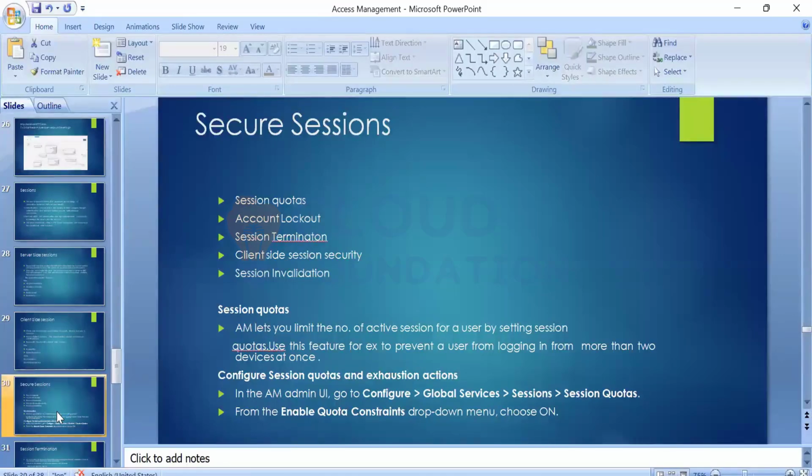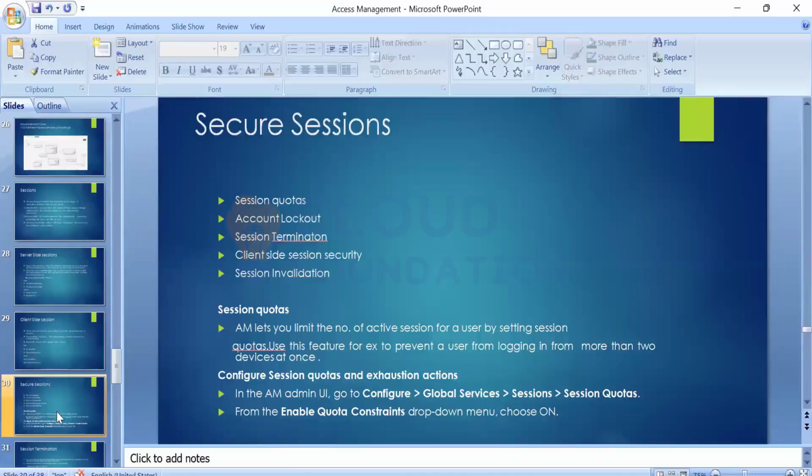If anyone takes control of a session, he could do cookie hijacking, and any malicious user can enter the system if he knows of any session vulnerability. To remove the session vulnerability, we have to secure the sessions provided by ForgeRock. One of them is session quotas. Let me show you where these session quotas are.